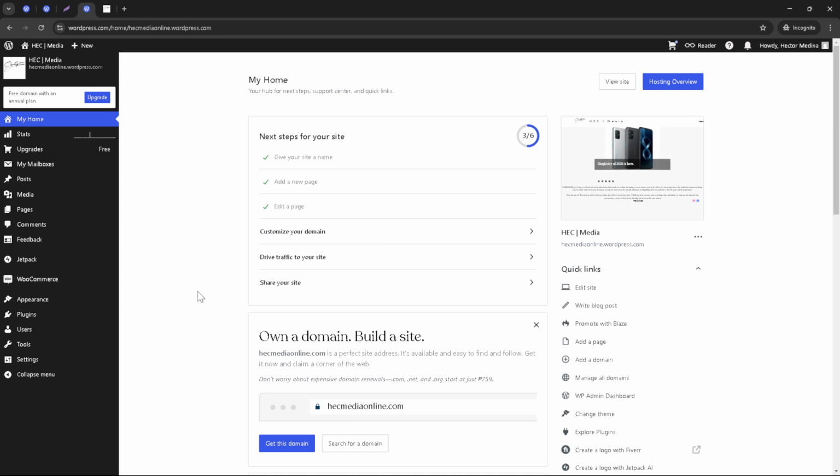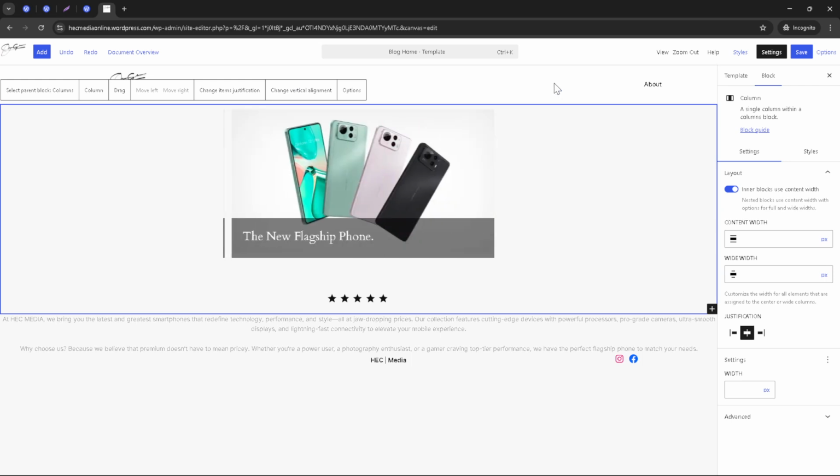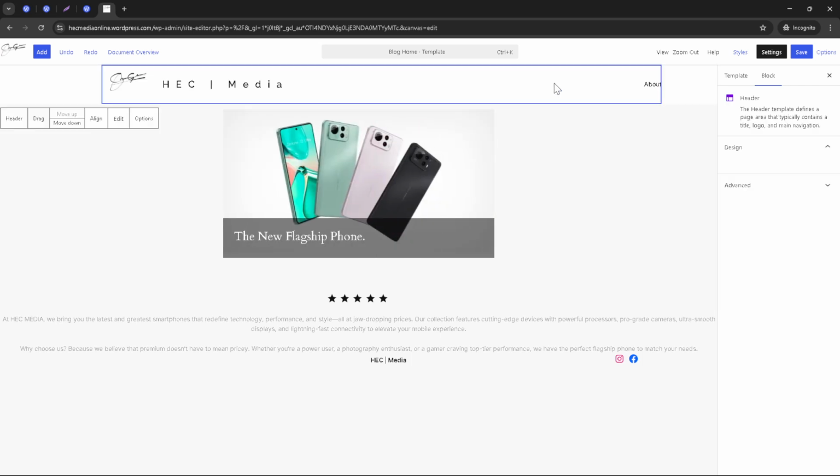On your dashboard, you'll see a section marked Quick Links on the right side. Look for the option that says Edit Site and click on it. This will shift you into the site editing mode where all the magic happens. Here you can adjust your site's design, add posts, and most importantly for this tutorial, add new elements like writing prompts. Focus your attention on the top left corner of the page.